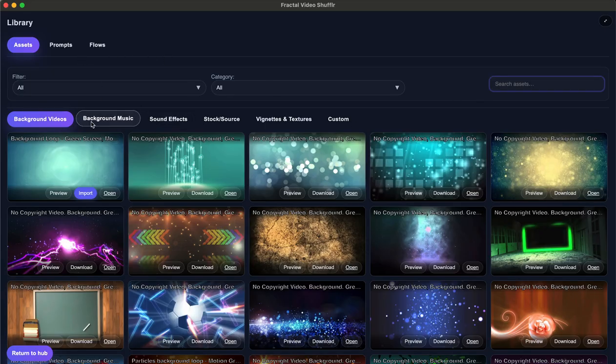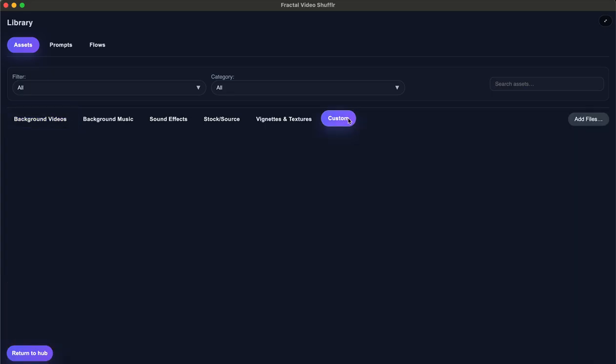And this is going to be really, really helpful, this asset library, especially if you are new. And lastly, there is the custom tab. So if you want to save your own libraries or your own files here in the app, you can add them. You can add videos, images, sound effects, whatever you want. You can add it here. You can always come back and search it. And this is going to be really helpful because, like I said, everything is always available to you.